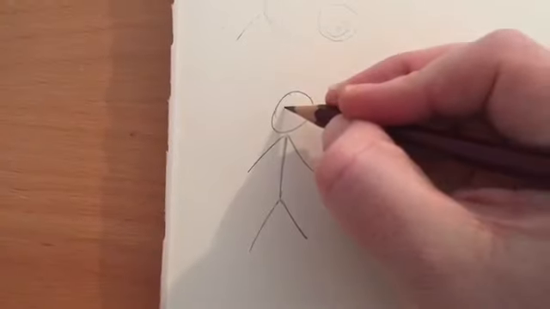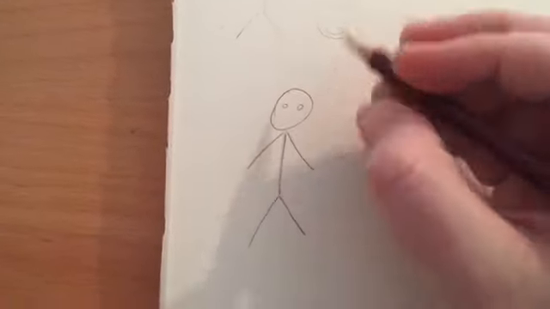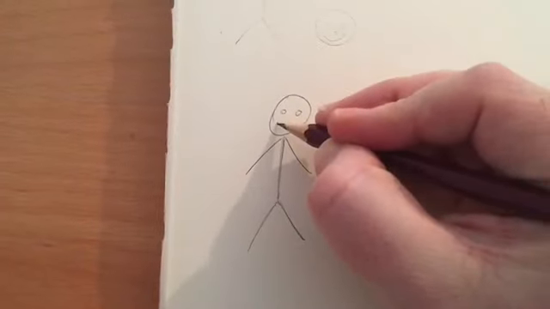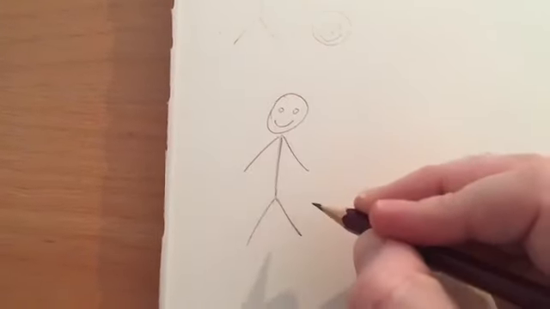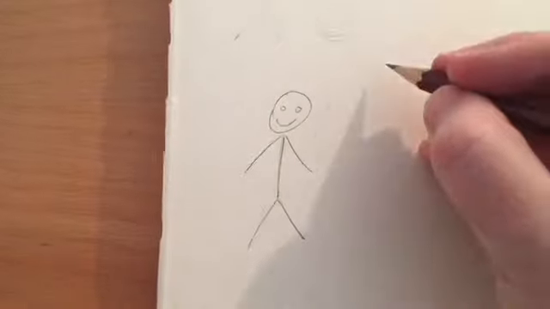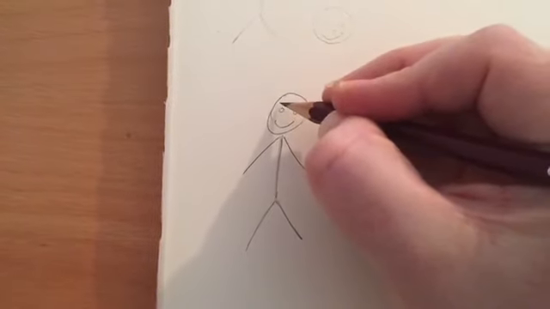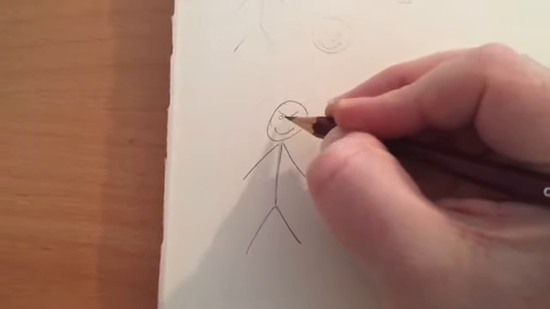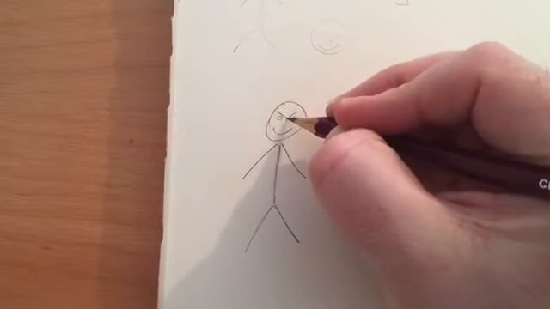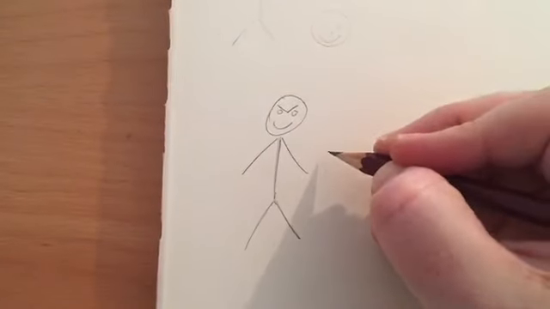If you want to give him a face, two circles and a half circle. And he's smiling. He's happy. If you want to make him angry, just a V shape. A little V shape. There you go.